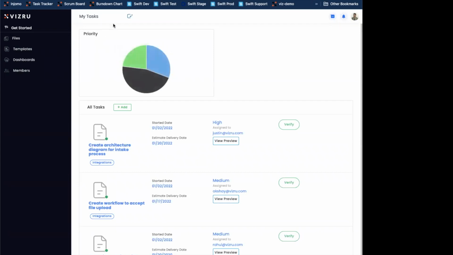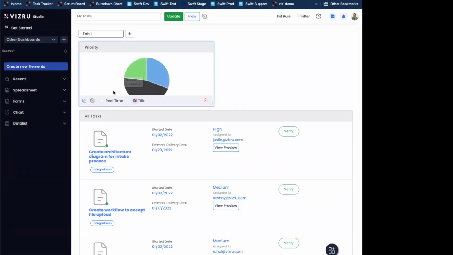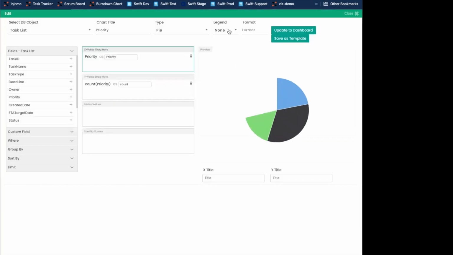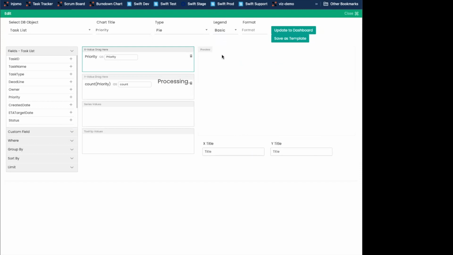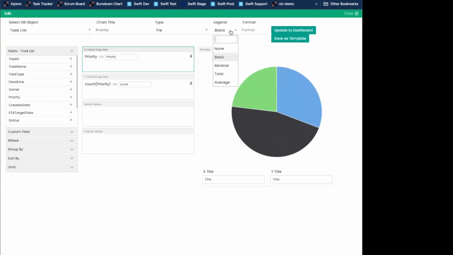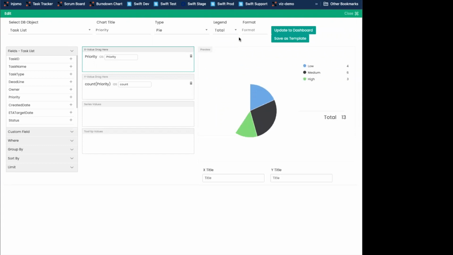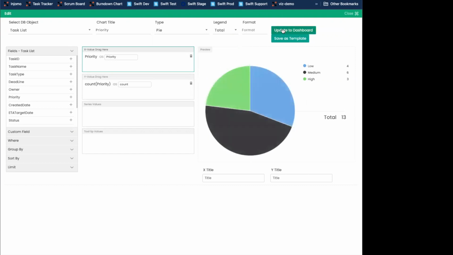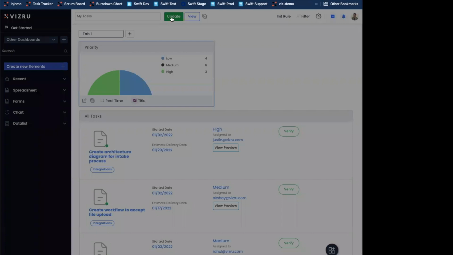Right, so in the default view, we actually don't have a legend. Okay, so we'll go ahead and select basic legend. Sorry, we'll do total, so that we can actually see the counts without hovering over each of the pie slices. So we'll do update to dashboard.